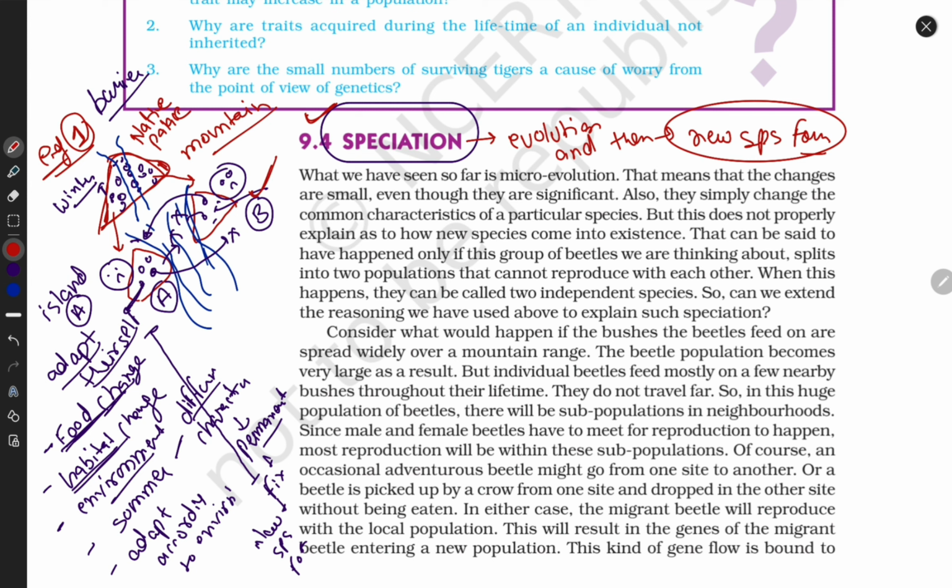The same thing happens on this island B. This island's species also face these problems. And now this island's species adapt themselves according to their island's atmosphere, their island's environment, and differences occur, different characters occur, and these characters are permanent, and then they transfer them generation to generation, and new species arise. So this is speciation. There is an example, mountain and beetle form.